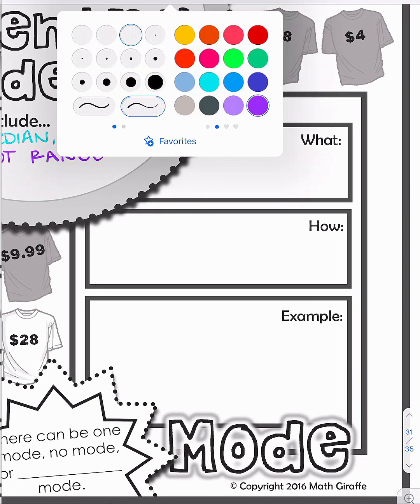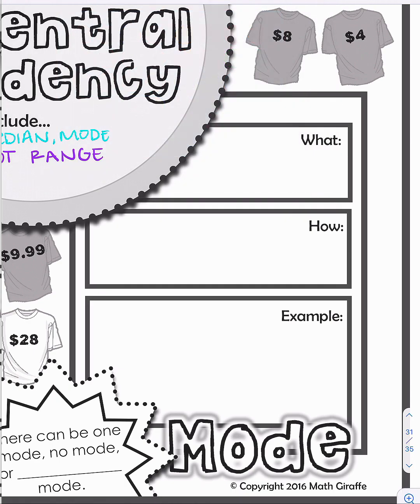Okay, so mode, this one has a little play on our words. This is actually the value appearing the most. So most is my keyword, so I'm going to write that a little bit bigger. I'm going to actually fill in this M and the O, and I'm going to tell you why here in just a second. I'm going to make those two letters stand out a little bit more than the other ones. So most, we're just going to make it a little bit thicker.